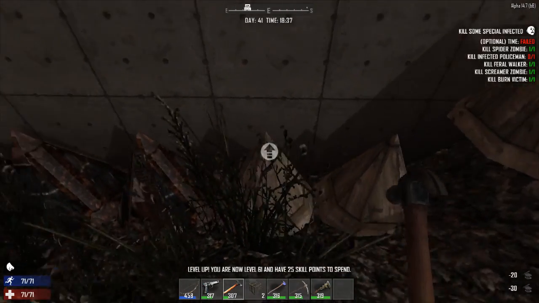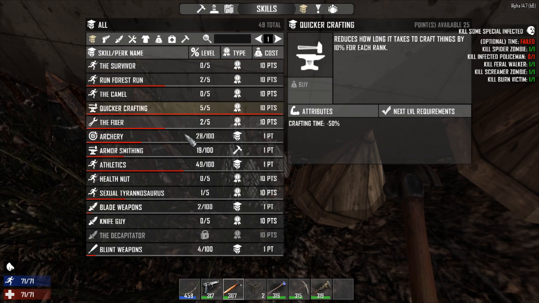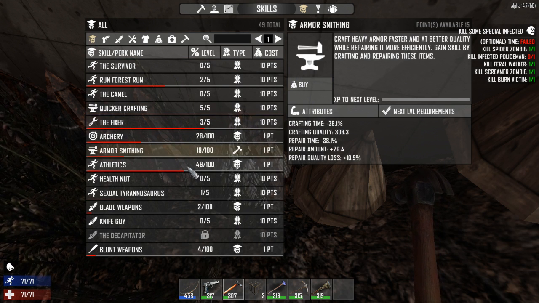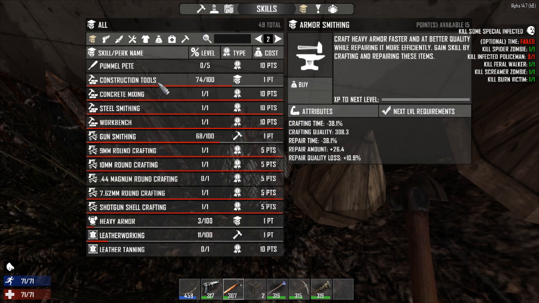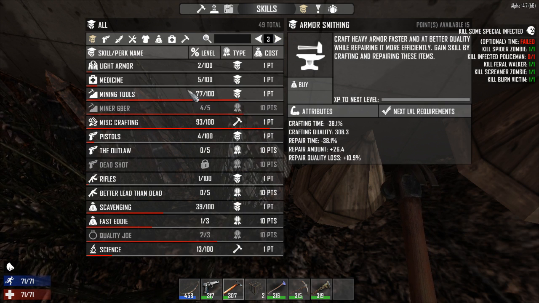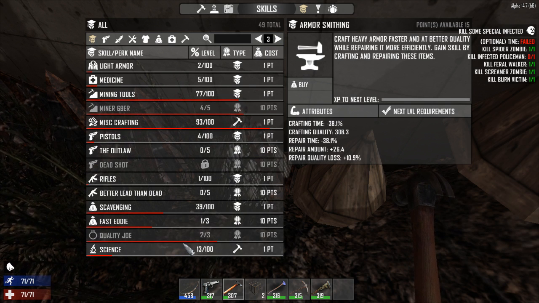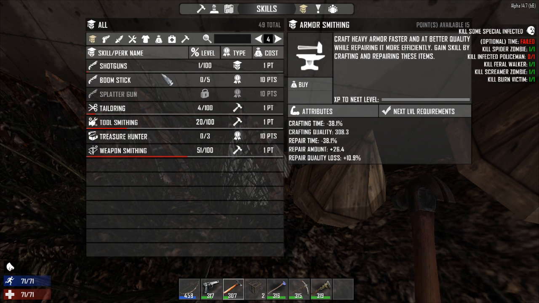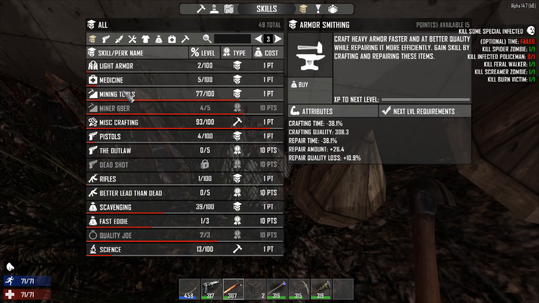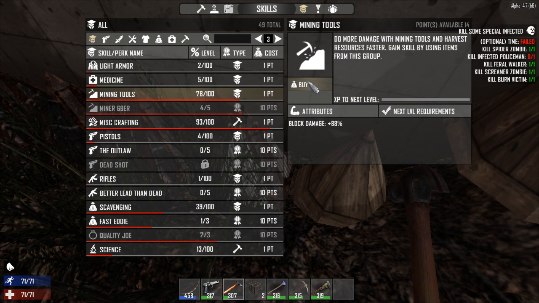Okay, keep moving. Oh, we have skill points. Go, skills. We've got that one up. Repair. Go ahead and buy that one. We still have 15 points. Where is it? Scavenging, we can up some. I thought. We can't do it yet. What do we need to be able to do that one? Mining tools at 80. One, two, three.